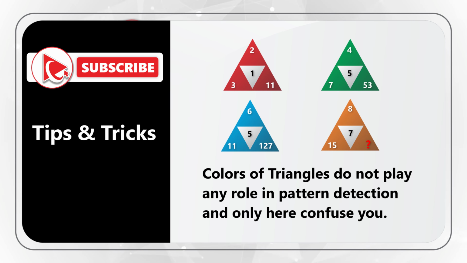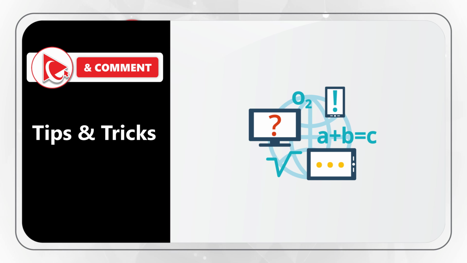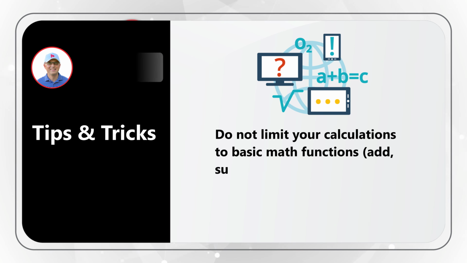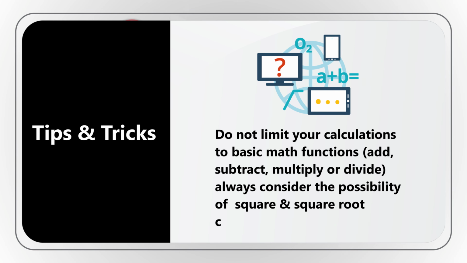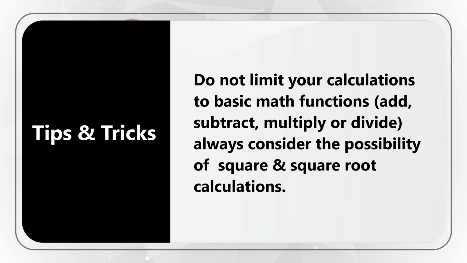Another trick might be, typically when you look at these types of challenges, you limit your calculations to just adding, subtracting, multiplying, and dividing numbers. Keep in mind that there's always a possibility of square numbers and then square root of the number. And it's good to remember squares of particular numbers, probably up to 20. This way you can manipulate them in your head without using the calculator.